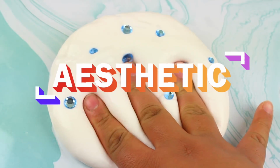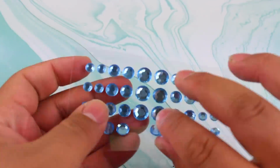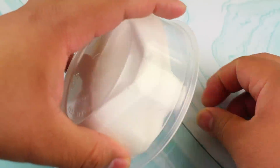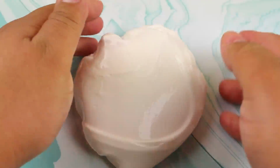And the last trend that we are going to try, I don't really have a name for it. I'm just gonna call it the aesthetic trend. I don't know. It's usually like when people put certain objects to make it look really pretty on top of a regular white based slime, or sometimes they'll even draw really cool shapes or a really cool pattern on the slime, and it just looks really nice when they mix it together.